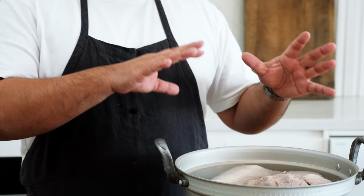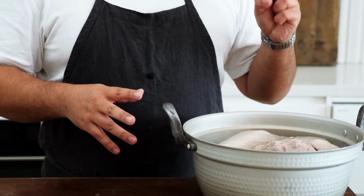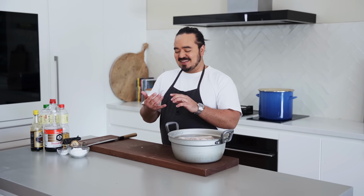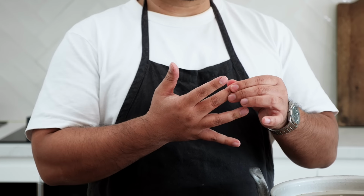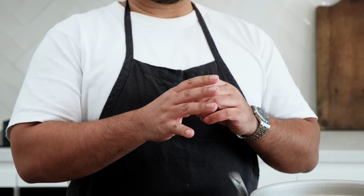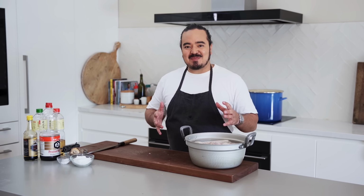One of the big differences between, I guess, a Japanese braised chashu and a Chinese braised pork belly is that the seasonings are added in a different order. There's an old Japanese mnemonic that is Sashisu Seso, which is the S letters of the Japanese alphabet. What it stands for is sato, sugar, shio, salt, su, vinegar, se is shoyu, so soy sauce, and miso. And that gives you the order in which you add those basic seasonings of Japanese cooking.